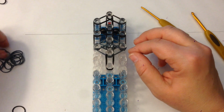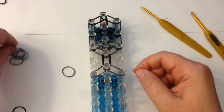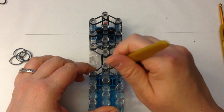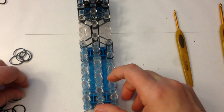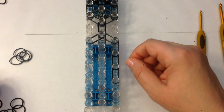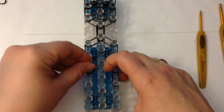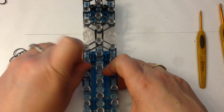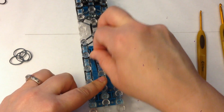Shoulders, I'm going to use silver. There's a pair here, a pair here, and a pair here for his, down to his chest. Again, I'm going to see if I can just unravel these so they're not so twisted. There we go. 3 pair of black bands, 1, 2, and 3. 1, 2, and 3. 1 and 2 down the middle.